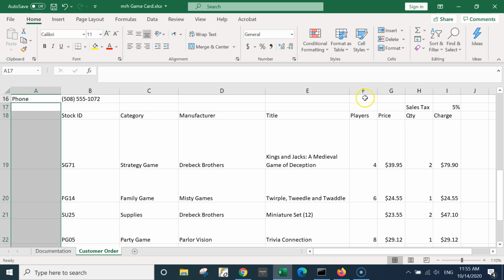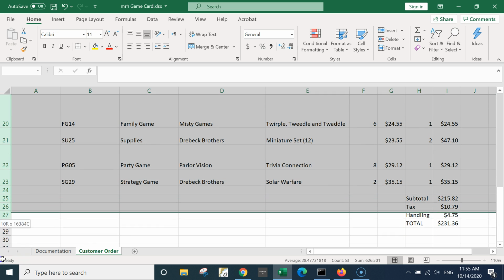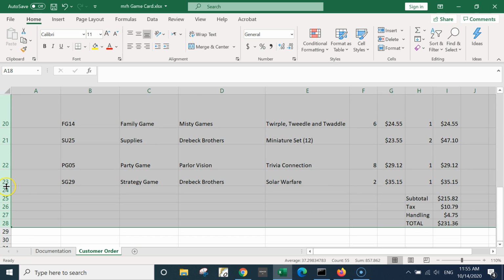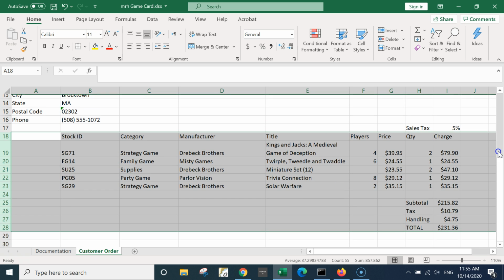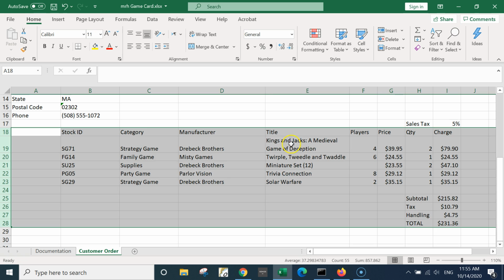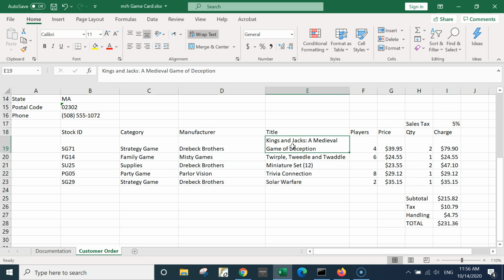So we're going to redo this guy, make it a little bit bigger, and then I'm going to reset all these. I'm going to highlight all the rows down there, get my split cursor between the middle of two of those rows, double click it just so I can see the work that I have. So the only one with a really long name is that Kings and Jacks. So what I'm doing is I'm going to create a new column for some information.